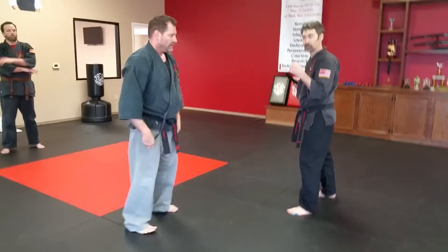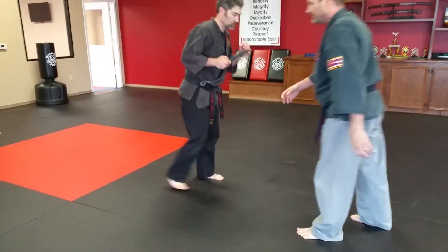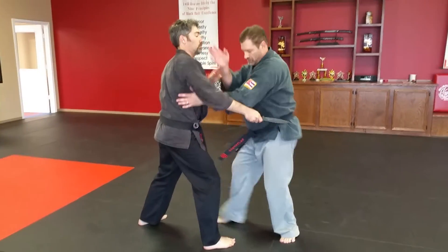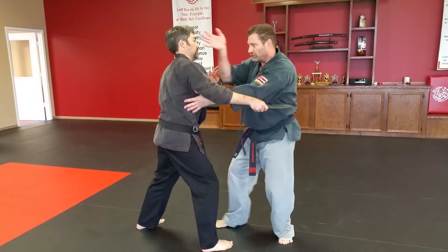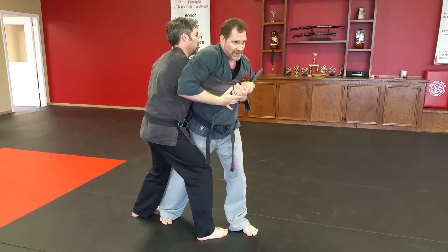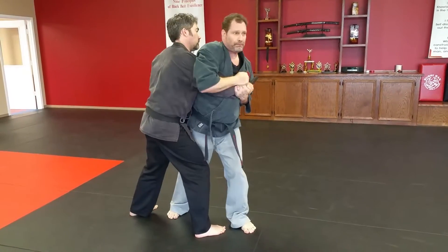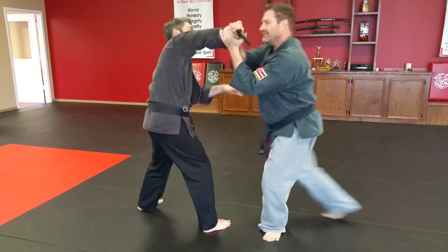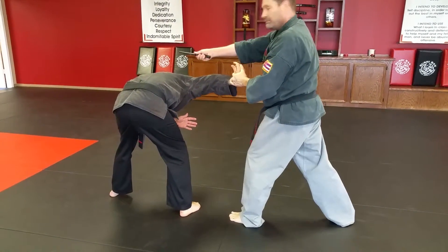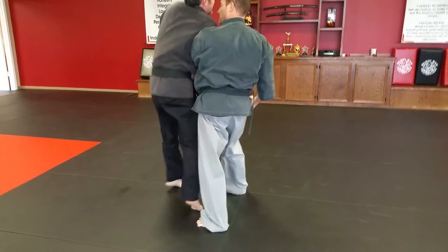Can you turn around the other way so I can see the entry. So on the entry, I'm going to shift him sideways — capturing, strike. As soon as I strike, I'm going to enter a little bit, because I want to control this. Bam, control, out, control this wrist, double bladed, feel out, pull up.